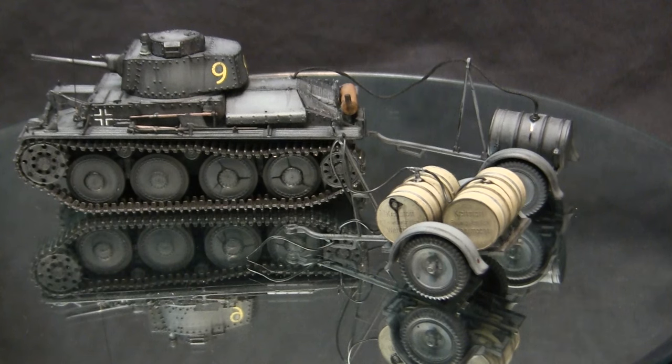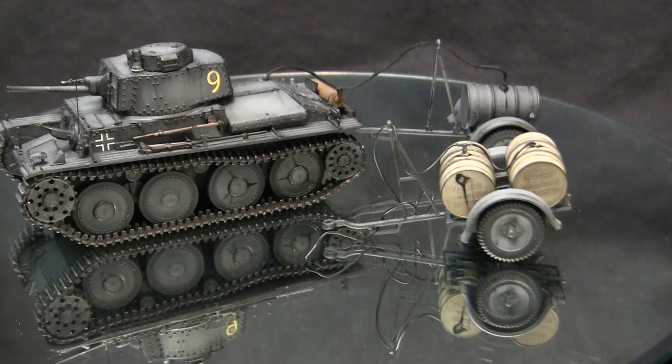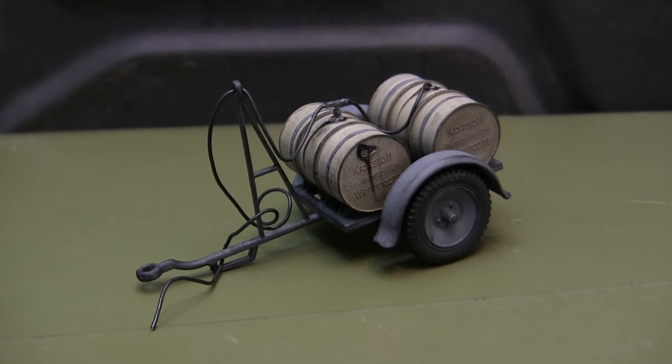Again, this is best left up to the discretion of the builder, but it's just something to consider if you're working on a model similar to what you see here. In the end, I couldn't be any happier with how this build turned out. This is another one of those freebies that just fall into your lap, and it's really nice when you encounter something like this with any of your kits. It's actually kind of stuff like this — just when I first started building models, I used to rummage through my father's spare bin, finding partially completed or half-supplied parts, cobbling them together into something a little bit more complete. In a way, it's kind of like going back to some of my earlier roots. Regardless, this is something that didn't take hardly any work to do, and now that it's completed it feels really good to have one thing less in my spare parts bin and a nice interesting piece added to my collection.